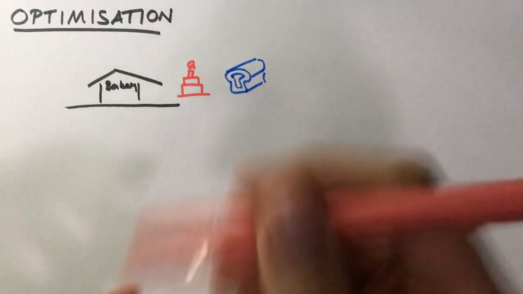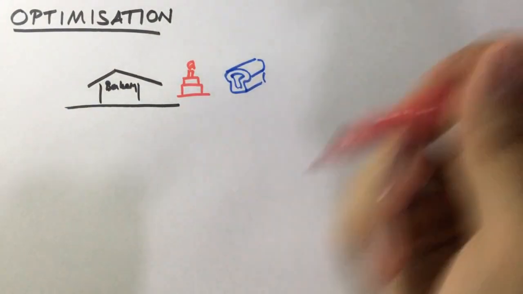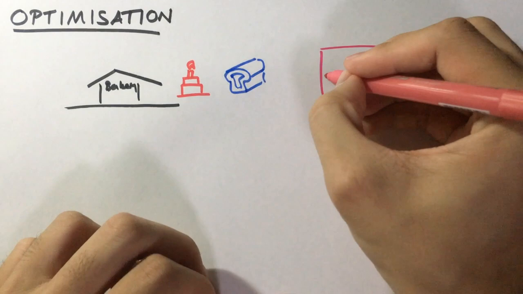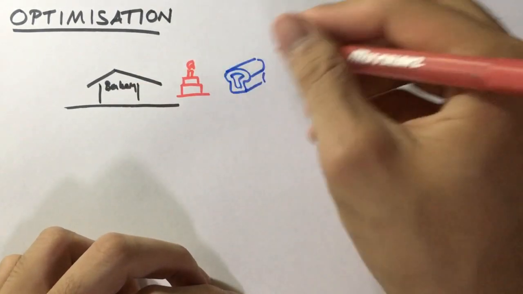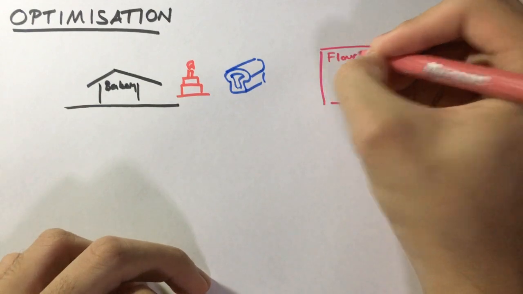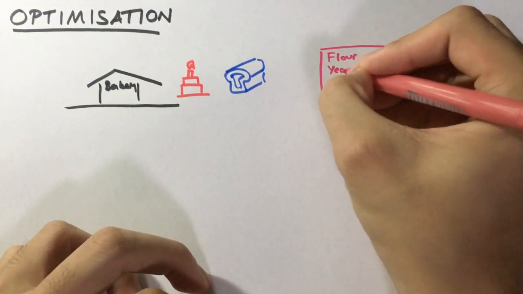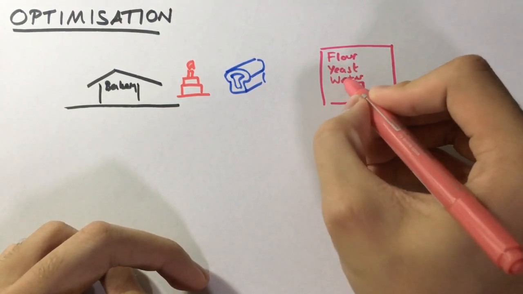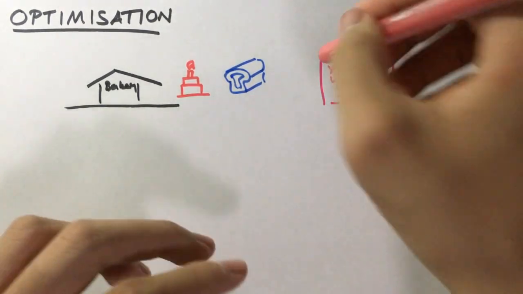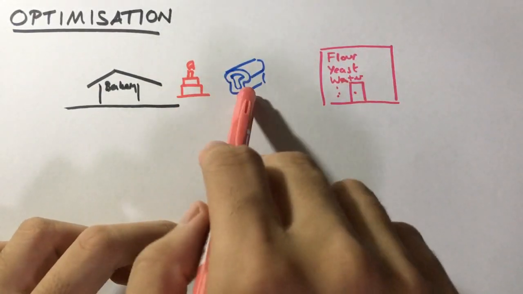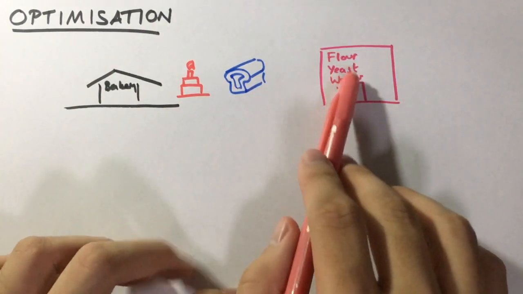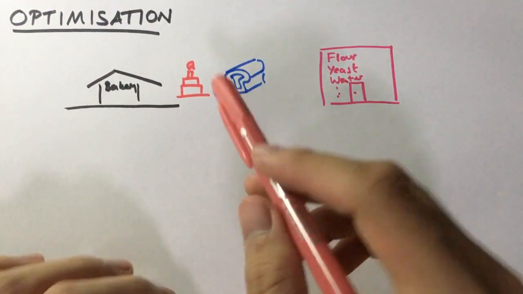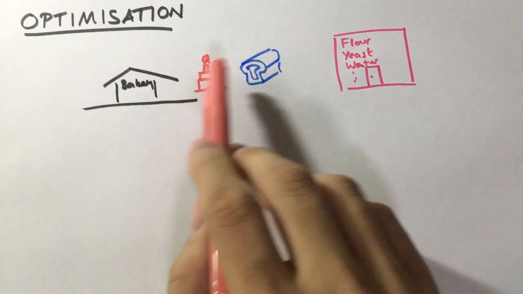But you cannot make unlimited cake and unlimited bread because next door to your bakery you have a stock house where you store a lot of raw materials for the cake and the bread. Maybe you store flour, maybe yeast. Do you need yeast in cake? I don't really know. Maybe you have some water. Of course you need water. So you have different raw materials inside your warehouse that you can make cake and bread out of, but you don't have unlimited amounts of these materials. There is a limited amount of flour, yeast, water, or whatever other things you need to make your cake and your bread.